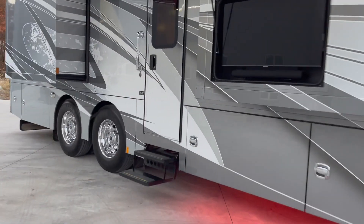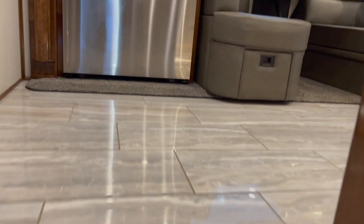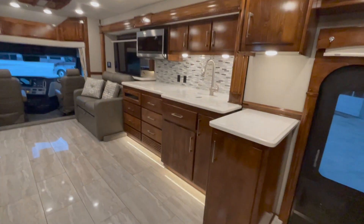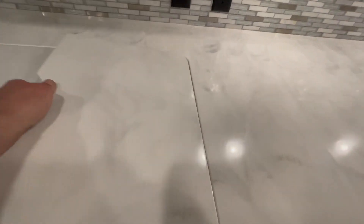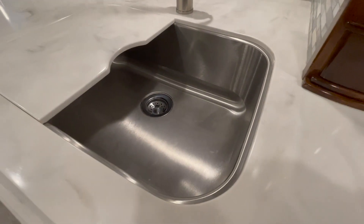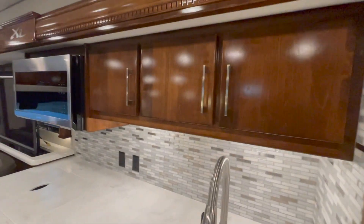I try to keep these videos short and sweet. As we enter, we spin to the right on the curbside of the coach. You can see the slide-out kitchen area featuring the Samsung convection microwave and two-burner induction cooktop — one burner there and another under the other cover. Over here you've got the big single-bowl stainless sink. The cabinetry in this one is the Italian nutmeg — not a super big shine but a little bit of a gloss finish.